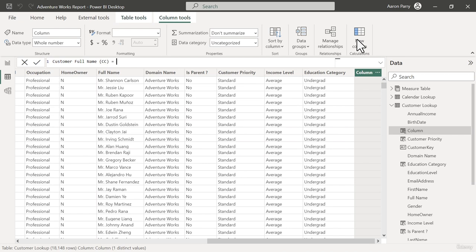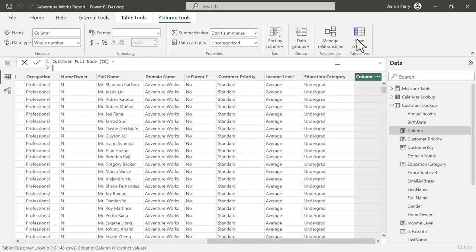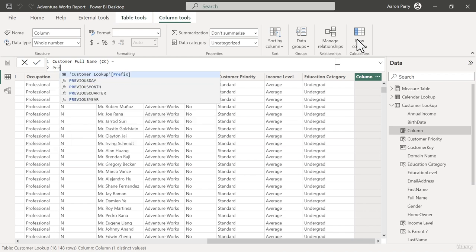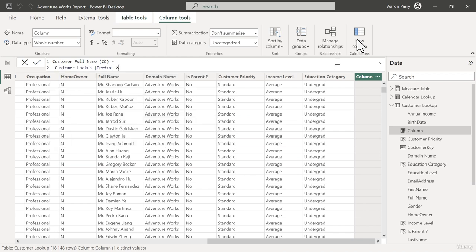CC for calculated column, right? We'll return down our line. And if we were to type out that full concatenate function, we only get two options here, text 1 and text 2. That's it, right? It joins two text strings into one text string. And because we've got 3 inputs, that ampersand is a great solution here. So what we're going to do is search for the first field that we want, which is the prefix. And then from here, we're going to use the ampersand, and then we'll space over.